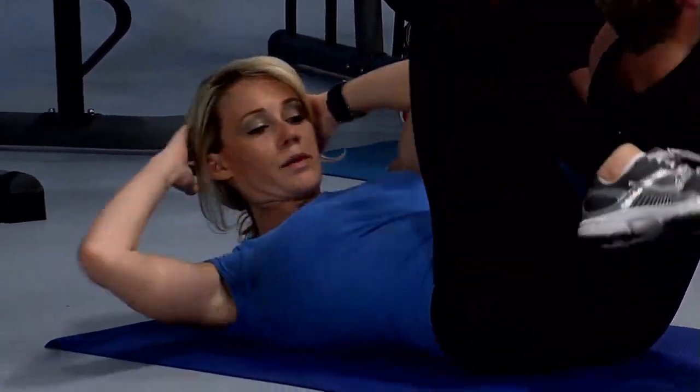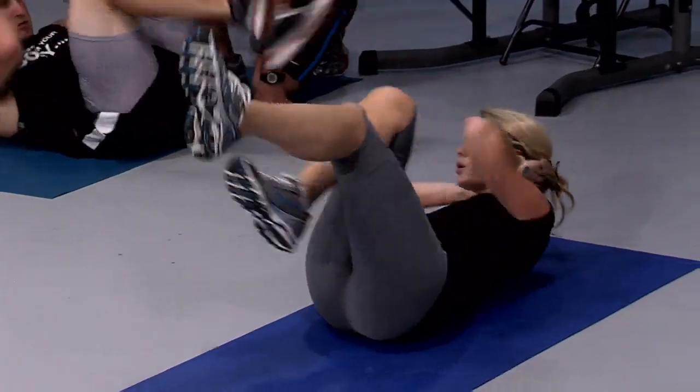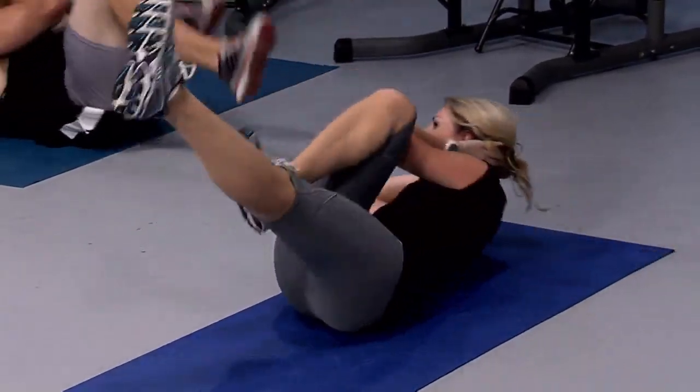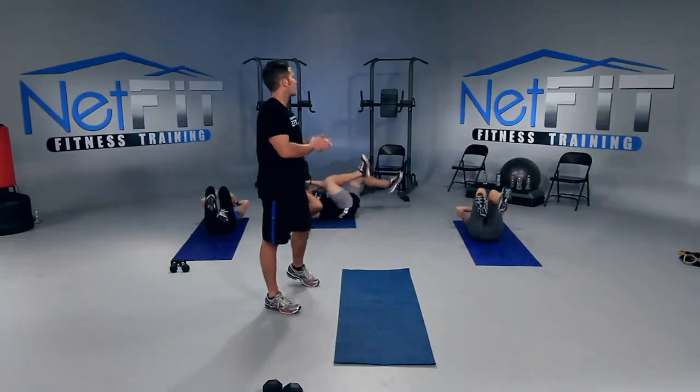Go as fast as you can. Pump it. Keep your form good. Remember, quality over quantity. Chin up, breathe. Don't hold your breath on this one. Come on, you can do it. 5, 4, 3, 2, and good.